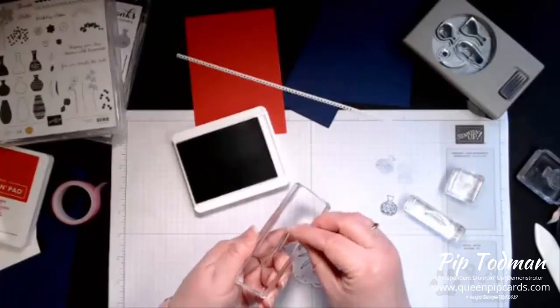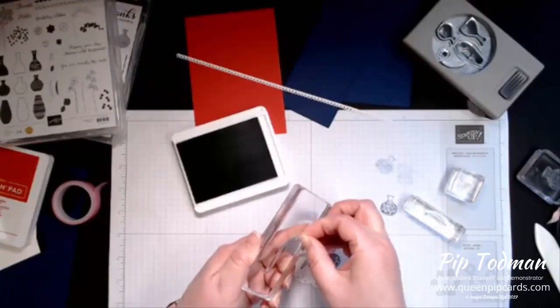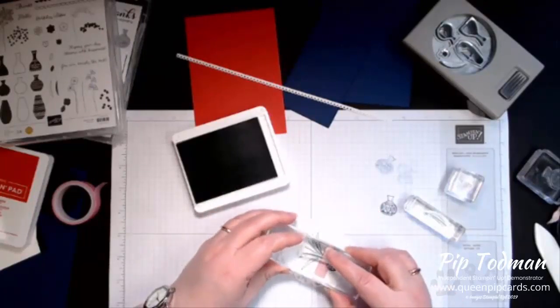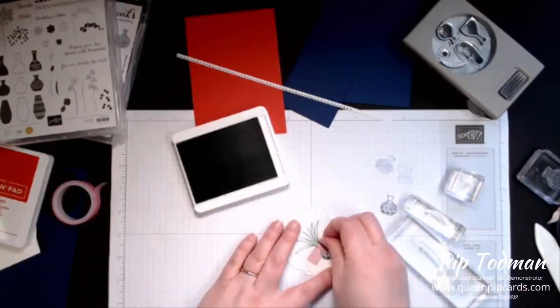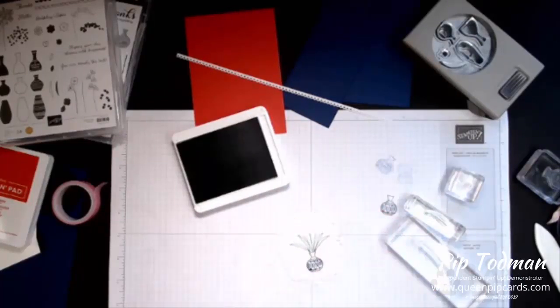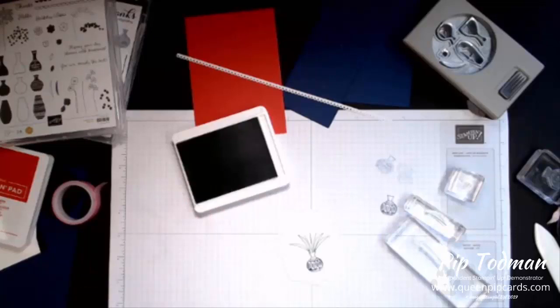Oh, and then you can bend it the other way. Should have done that before I inked it up, but you know what I mean. So bend it the other way. And then that's going to go in here. There we go. And then you very gently remove your washi tape. Like that. Okay, so now we've got a vase that's full of leaves and flowers.